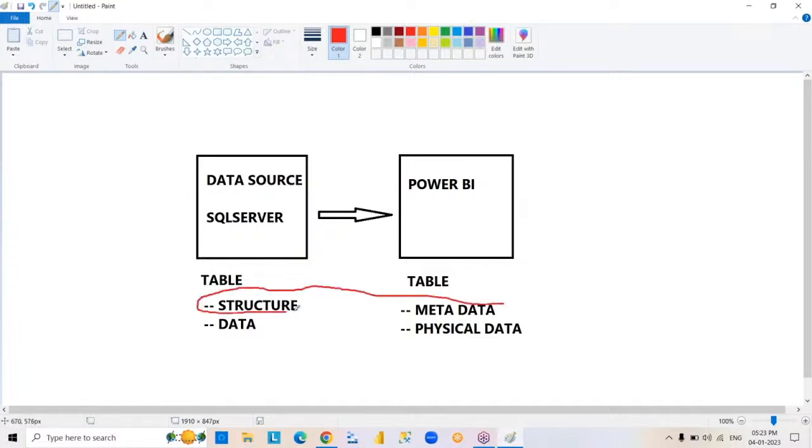In SQL environment, we call it structure, and coming to the Power BI environment, we call it metadata. In the same way, in SQL environment, we call it data. Coming to the Power BI environment, we call it physical data.